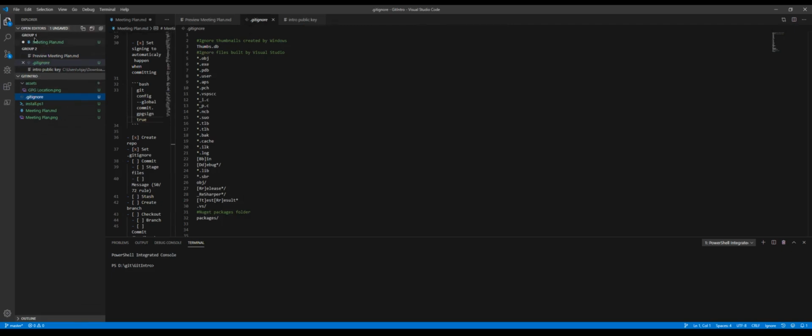Now, it knows that there's, if I hit refresh, yeah, okay. So see how it's saying that it's untracked? Hit refresh. You see that it thinks there's nothing being tracked, which is true.